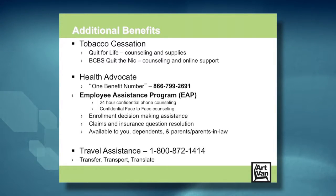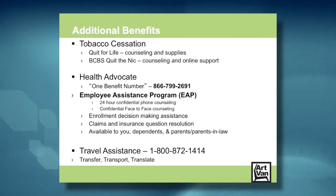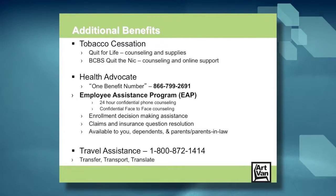All these services are available to you, your dependents, and your parents and parents-in-law for free. The Travel Assistance Program — if you are traveling more than 100 miles from home and you need medical assistance, you can call them and they will act as a medical concierge to help you get the care you need, including translation and transport.